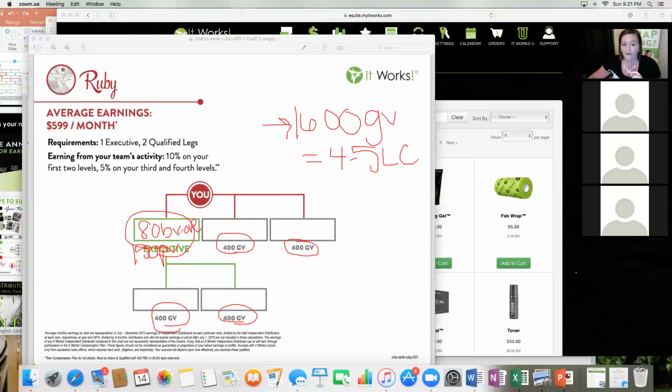So those of you that are going for Ruby, take out your chart and go across the top first. Go through this person first, then this person, then this person, and just work your way down so that you start getting in a rhythm and in the hang of how to chart. So, okay, Allie's commission qualified, we're going to X her out. This person has 300. Okay, so there's 100 more to go here. This person's done, we're going to cross them out. This person still needs 200, and say this person still needs 300.